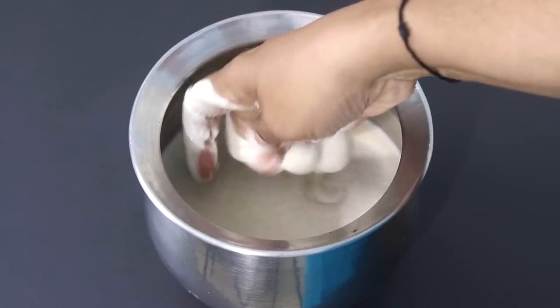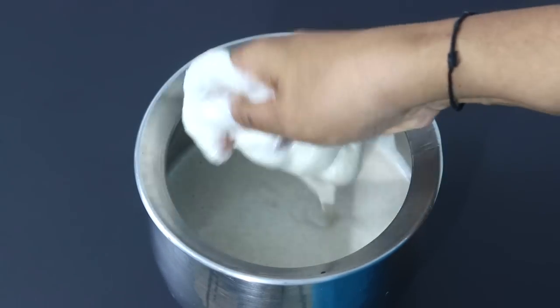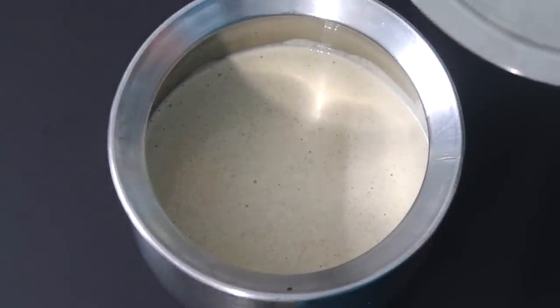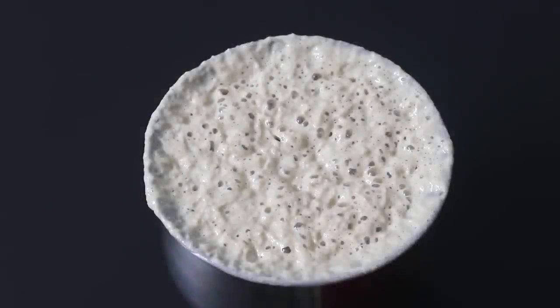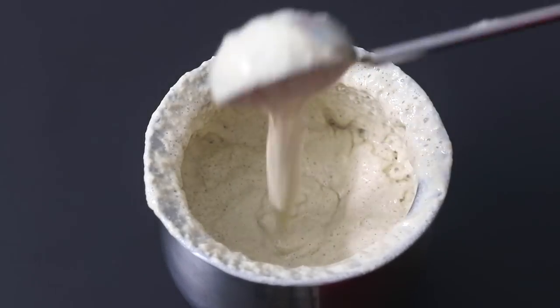With my hand I'm mixing and squishing the batter for about 15 to 20 times. This is highly important as it will help in easy fermentation of the batter, so try not to skip this. Once nicely mixed by hand, cover it with the lid and allow it to ferment overnight or for about 8 to 12 hours. Fermentation time will depend on the climate where you live — if you're in a cold place, you may need longer. Note that I'm not using a tight lid, as we need wild airborne yeast to help with the fermentation process. The next day, the batter has risen well and is nicely fermented — airy and perfectly fermented. This batter will stay good in the refrigerator for about 3 to 4 days, and now the millet dosha batter is ready.